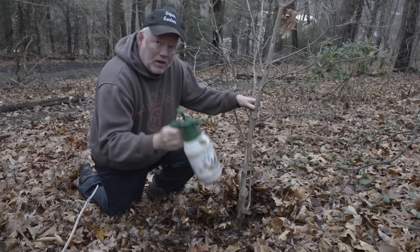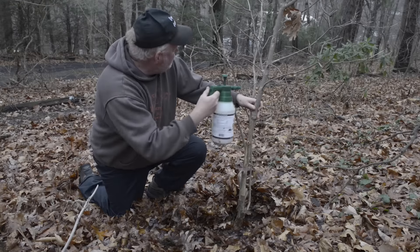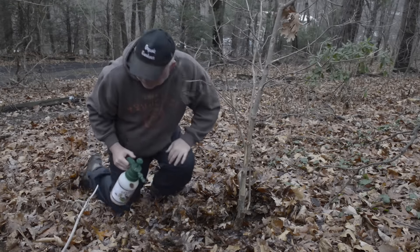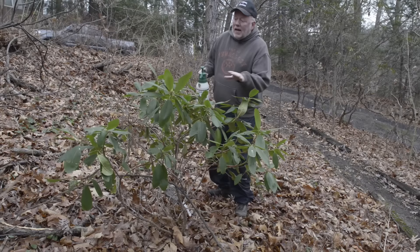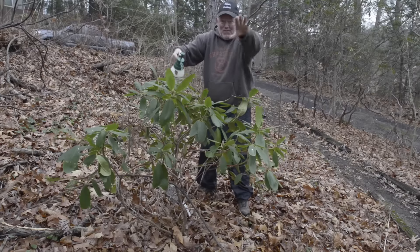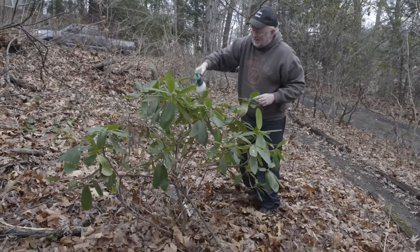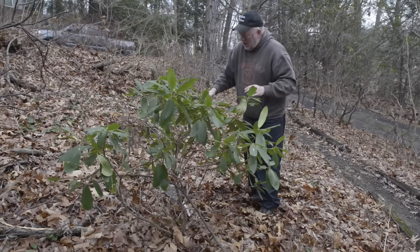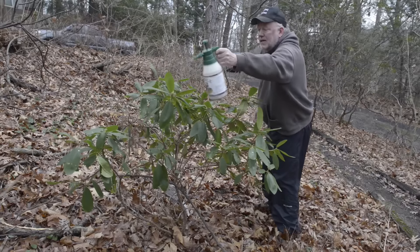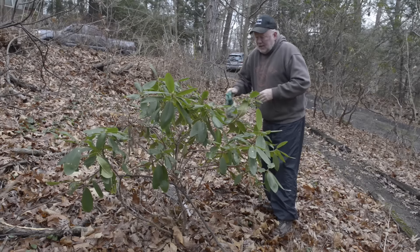The other thing we've got to think about with the deer is to keep vigilant with our spraying. I love this Bob-X stuff — it keeps the deer off. Right behind there is a nice rhododendron and I'm going to protect it with this spray. This rhododendron has lots of buds on it and I don't want to feed the deer with it. We actually changed the filming position so that Jasmine wasn't downwind — you don't want to get this stuff on you, it smells, and that's the thing that keeps the deer off. I've got a couple other plants that I've seen them nibbling on, so I'm going to go take care of them with a little bit of this Bob-X and then meet me inside to finish up.